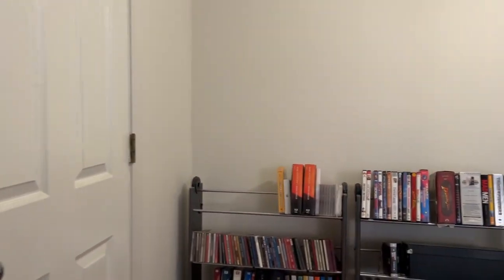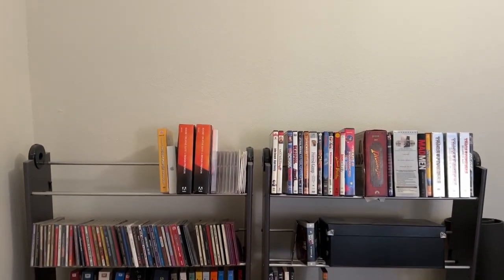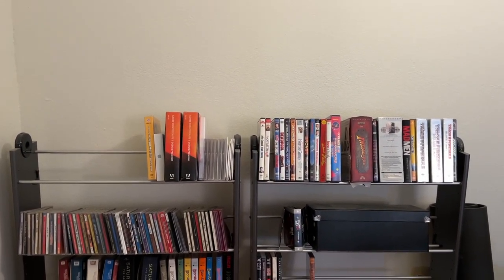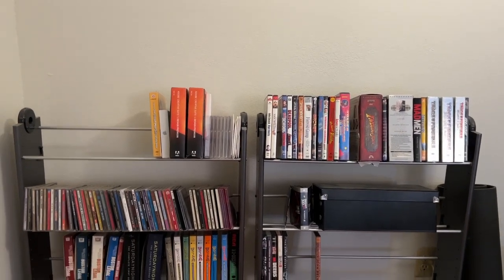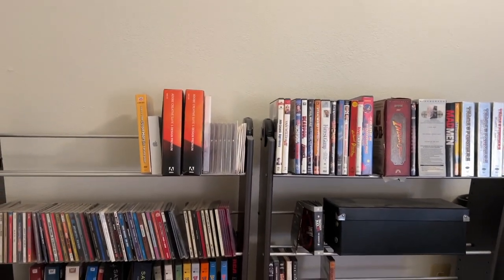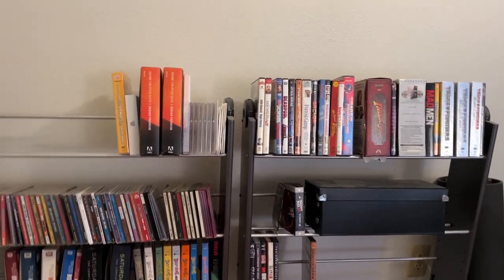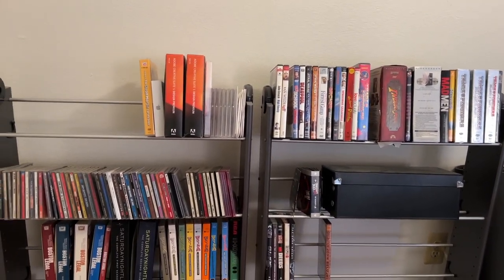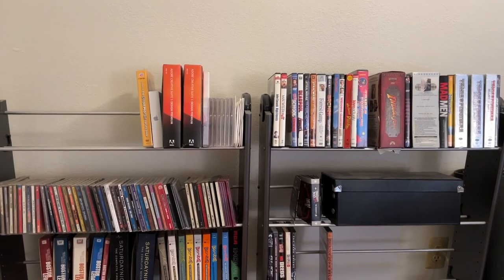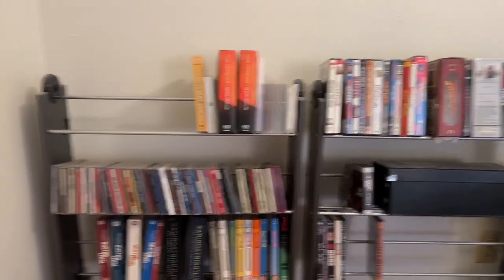As we move over this way, we come across the physical media. There's not a lot there. I think the newest thing I have there is probably a Deadpool DVD. Obviously I either need to load up on a little more physical media or just be happy with a whole lot of streaming. One of my problems is I don't like things that take up a lot of space, and as much as I enjoy physical media and owning something and never having it taken away, it takes up space. We'll see what the future holds with that.